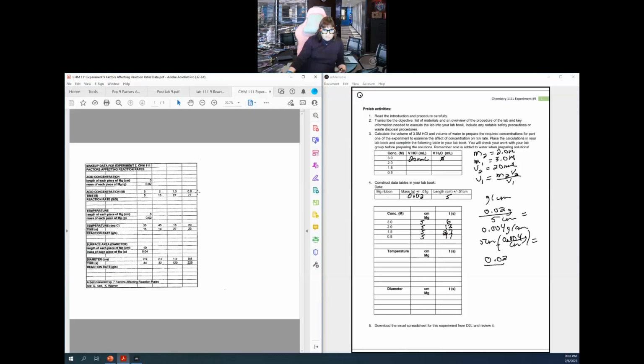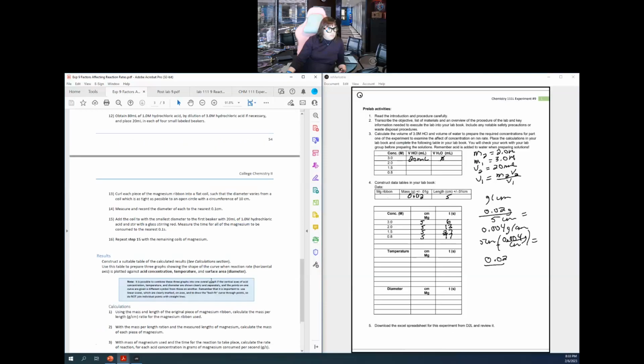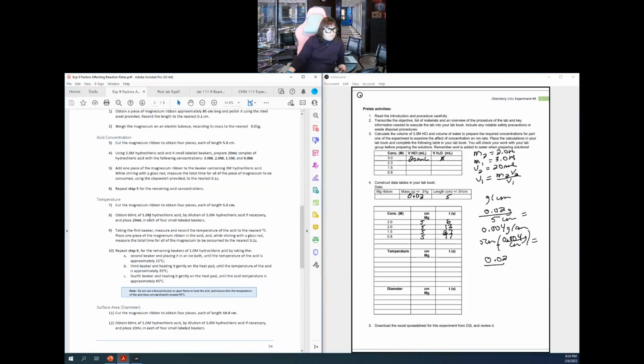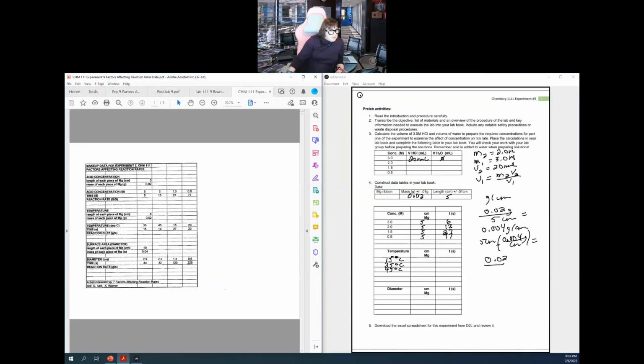We'll do the same for our temperatures. The temperatures that we're aiming for: room temperature, so roughly 20 degrees C, we will have 15 degrees C, 35 degrees C, and then our 45 degrees C. And then we also have our room temperature. I'm hoping that there's an actual value listed here. Temperature is listed as 20, so 20 degrees C.